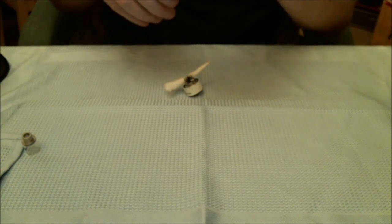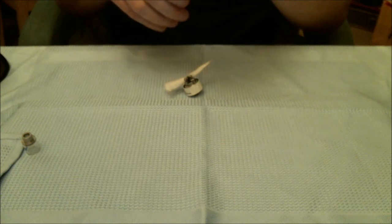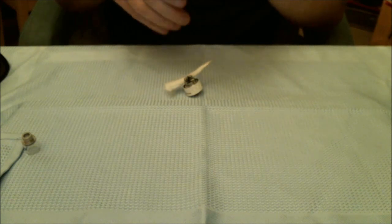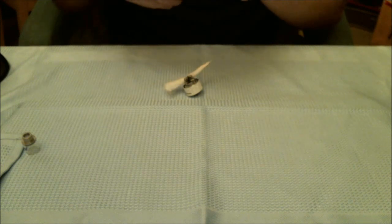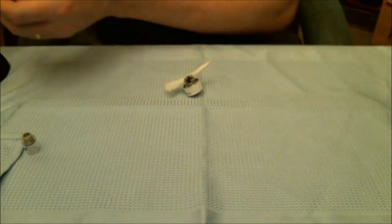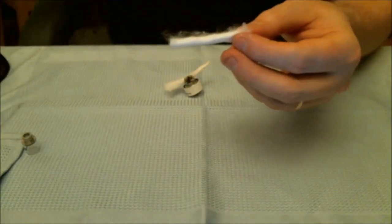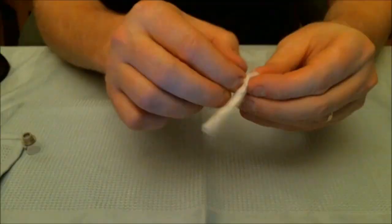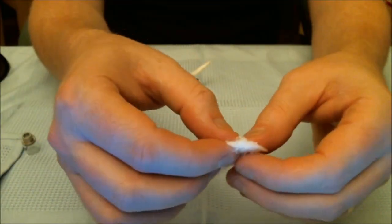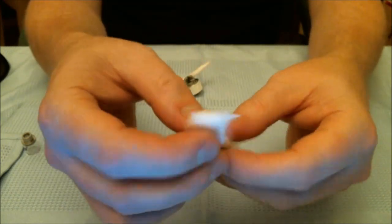Sorry guys if I've gone off camera. So same again, just pull your layers off either side. This is how I've always done my cotton wicking. I'm not too bothered about it being raggedy because I always pull it apart anyway when I'm cutting it, so I don't have it all straight, nice and neat.